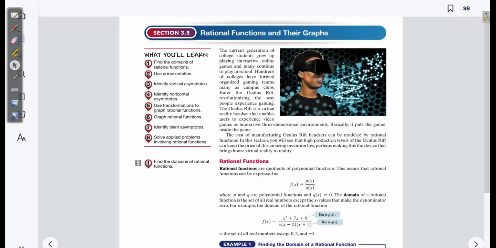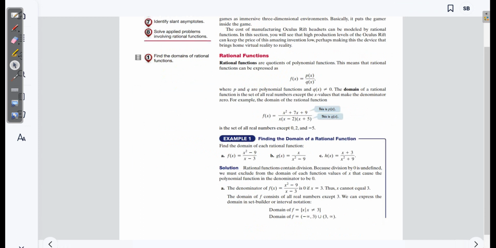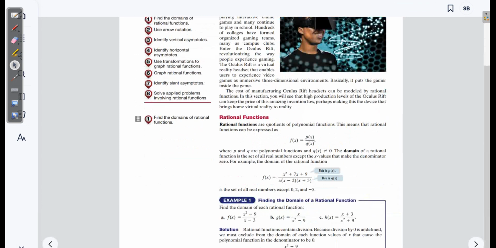Alrighty, today we're talking about Chapter 3, Section 5, and as promised, this is going to be a lot of stuff. It's going to be one of those where I don't think you should put it on 1.5 speed if you have been doing that. If I watch YouTube videos, I always watch them on 1.5 speed. I can tear through a lot of YouTube videos that way. But this is definitely not one that you should.